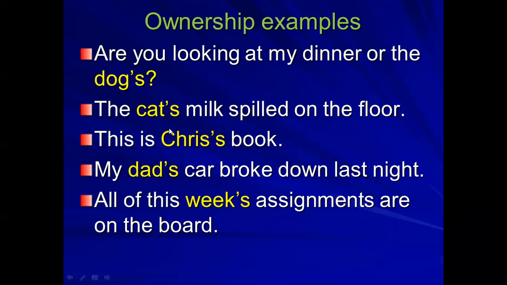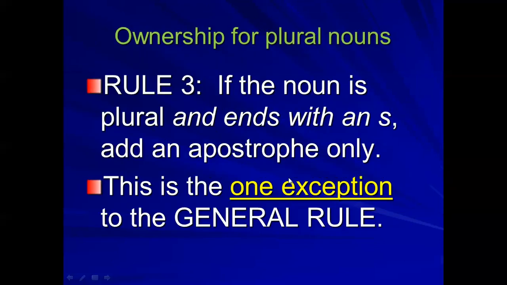Now, the only time that rule ever changes for sure is this one right here. So this is the one exception. This is the one time out of 10 when you don't write apostrophe S. If the noun is plural and if it ends with an S already, then you just add the apostrophe. So again, this is the one time out of 10 where you don't write the word and add apostrophe S.